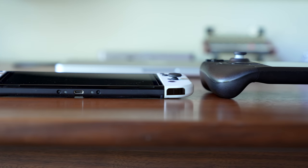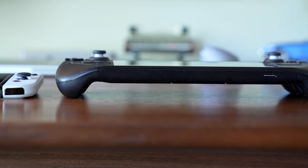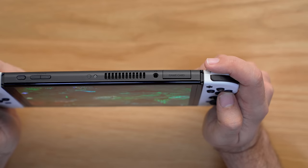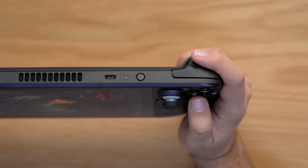Meanwhile, the Steam Deck, while being huge compared to the other systems, really leans into this bigger body design, which comes with a few very important additional upgrades — the biggest of which is comfort. This is something that's been complained about with the Switch a lot, where oftentimes people find themselves having to buy special grip designs or third-party Joy-Con designs in order to make for a larger, more comfortable grip over long periods of time. Nintendo's focused approach on the flat body design does make it more portable, but it still isn't really getting the benefits that the Switch Lite offers.